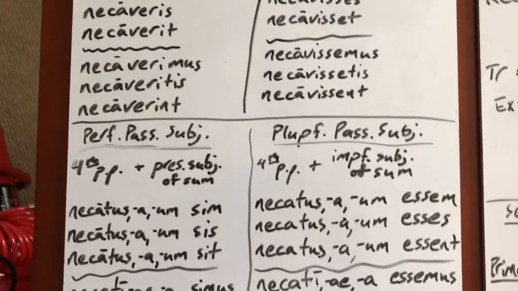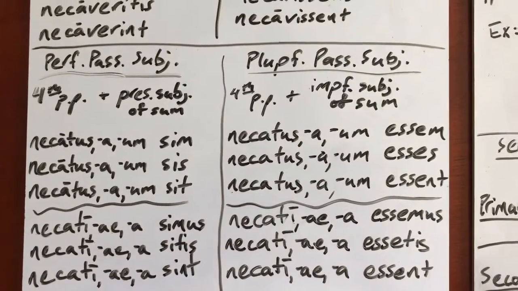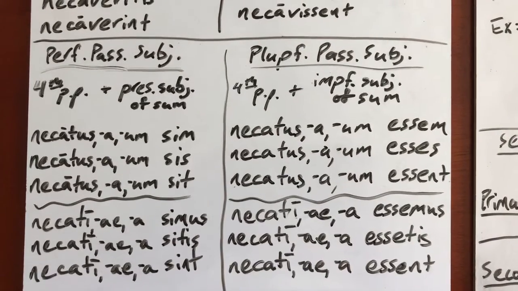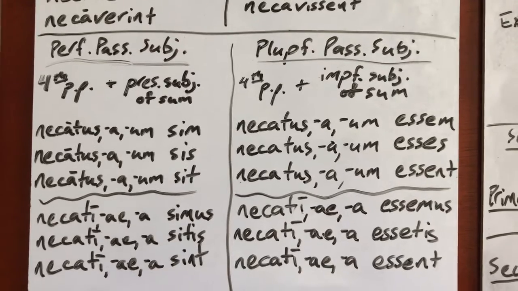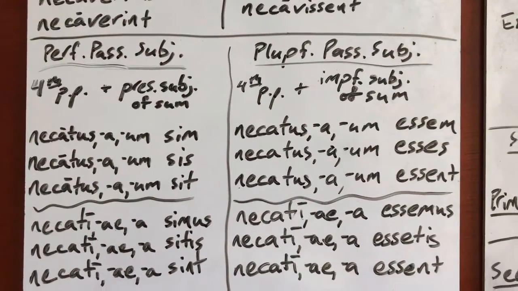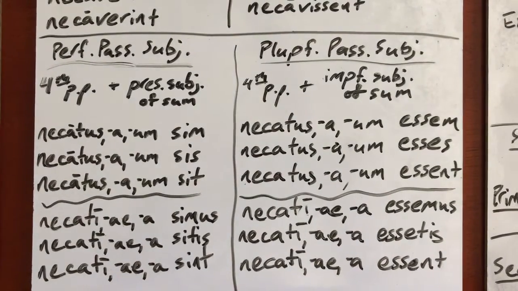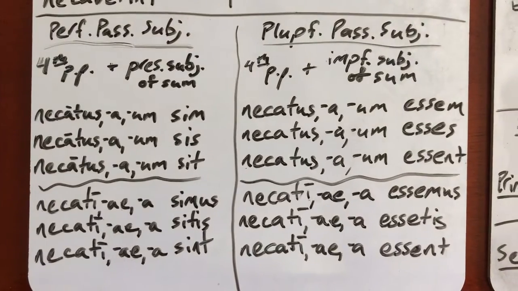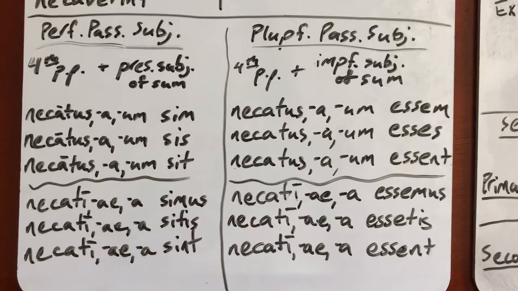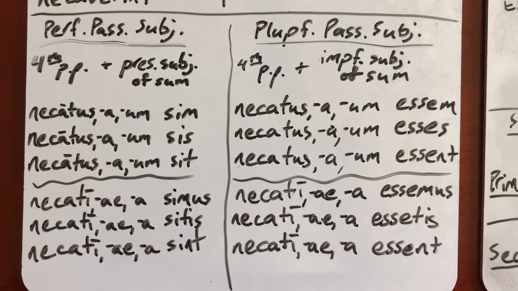Now the passive is also pretty simple and straightforward. We're just going to switch principal parts — we're going to use the fourth principal part now, and once again this will be the same for all conjugations. So the fourth principal part of neco is necatum, and you'll remember that the fourth principal part can function like an adjective, so you put the us/a/um ending depending on if your subject is masculine, feminine, or neuter. Then as a separate word you're going to add sim — sim is the present subjunctive of sum. So you get necatus sim, necatus sis, necatus sit, and then the plural: necati simus, necati sitis, necati sint.